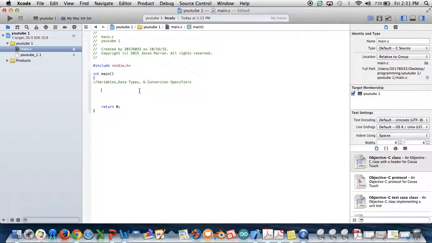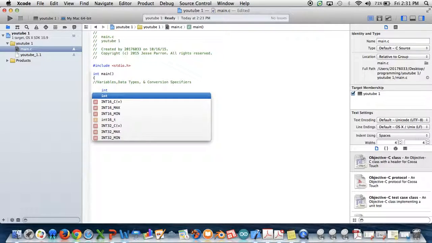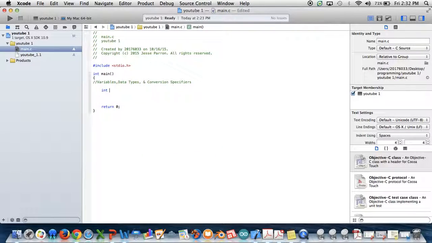To set up an integer, you start by typing int. Following this, you will give the name for the variable. In this case, we will call it example. We also need to give the variable a value, so the computer does not assign it a value that we do not know about. So now it should look like int example equals 55 semicolon.